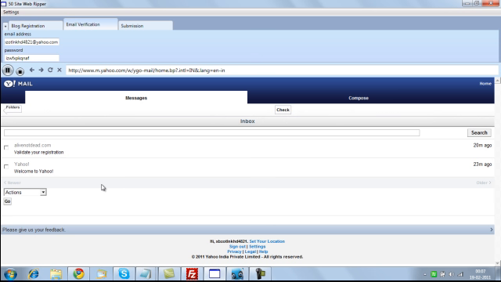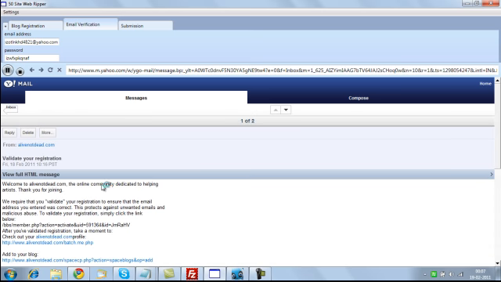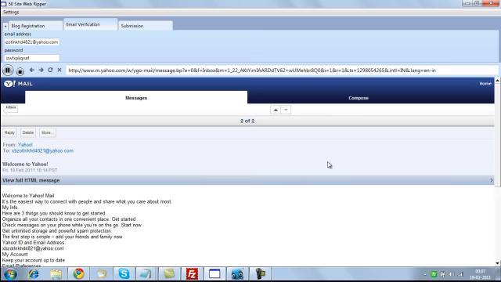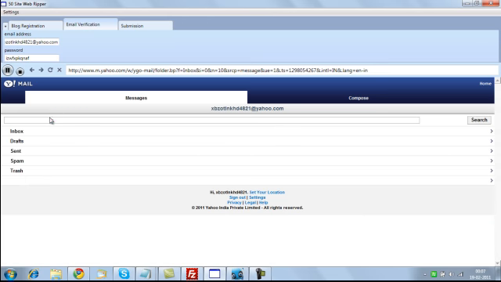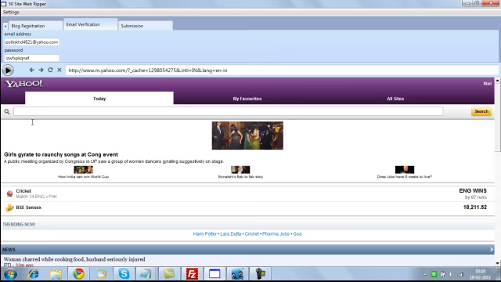You can see that alive.not.dead mail is already there in the account. So it will go to that email and it will click on the activation link to make sure the account is active, and you can start submitting your articles on that website. So it will go to the second mail, then it will go to the spam folder to see if there's anything in the spam folder or not. It won't find it. I don't think there would be anything in the spam folder.